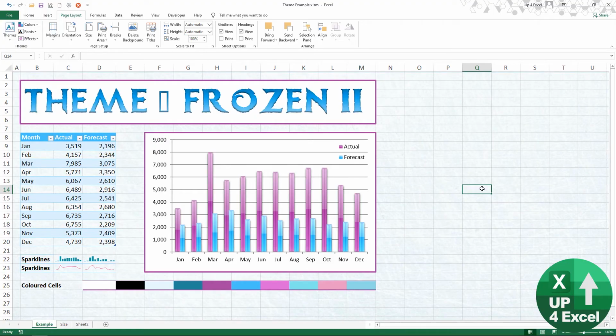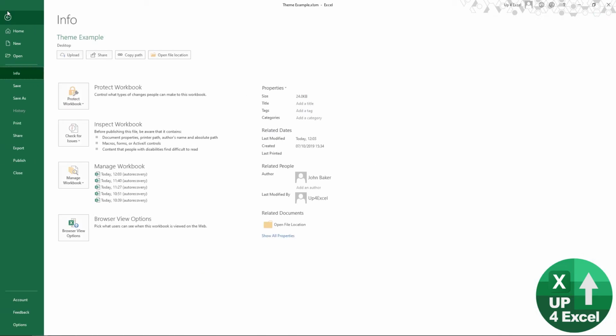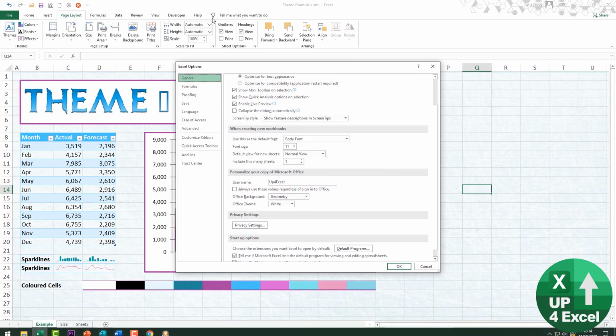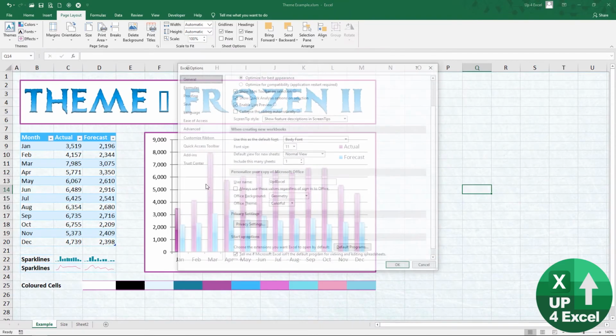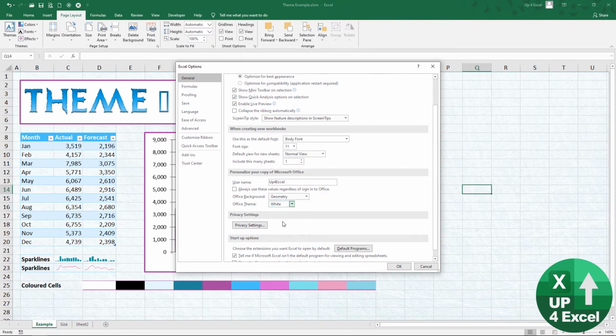And there's one final touch that I've put on my version of Excel that you might not have seen, you might not have on yours at the moment. I can make it look good. And that is that I've got everything around the edge looking white. And the way I've done that is I go into File and Options. And within here, within the general options, you'll see there's an office theme, and I've chosen white. Now by default it's colourable, so if I just stick it on, I get this obviously green look around the edge, which I don't necessarily want. So I'll just go back to this and switch it on white.